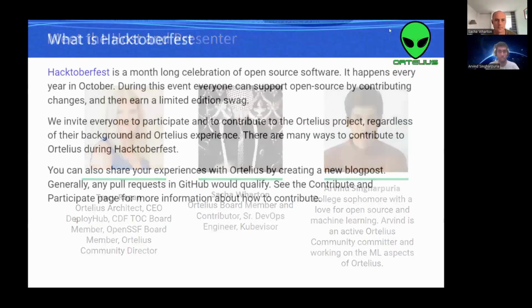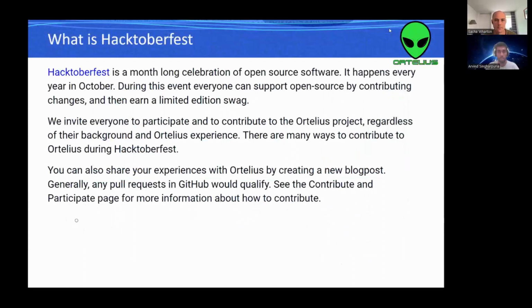So we are making a guide for Hacktoberfest, but let's discuss what Hacktoberfest is. It is a month-long celebration of open source software. It happens every year in October. Probably some of you are already familiar with it, but some of you are total newbies to open source. Hacktoberfest gives a really good chance to start contributing to open source. And the best part is, for newbies, you will also get some swag.